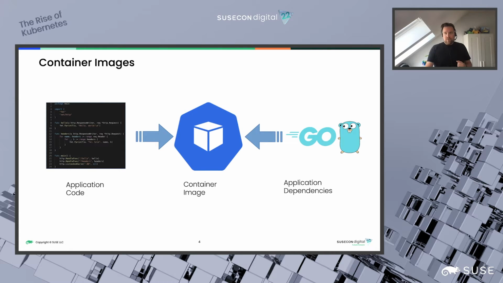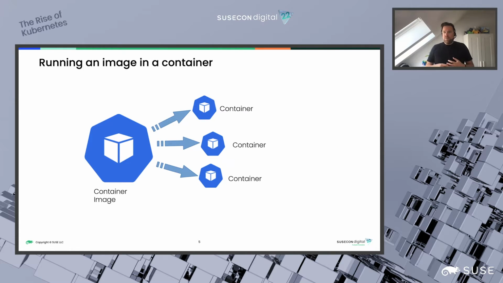And then you can take this image and start it on any kind of server that has a container runtime, so something like Docker, for example, or CRI-O or containerd or Podman, and run this container image in a self-contained, isolated container. You can think of a container image as something like an archive file. And this archive contains the whole file system that your application needs, all the files, all the binaries, all the tools, potentially all the configuration.